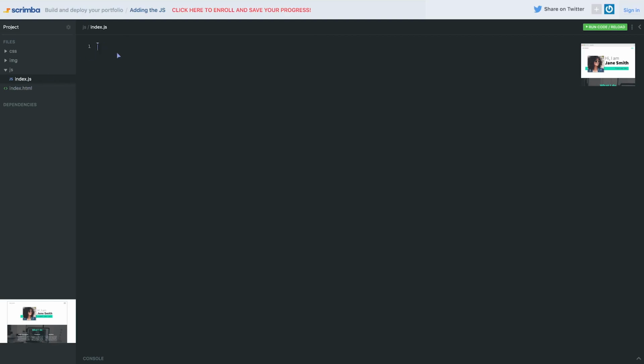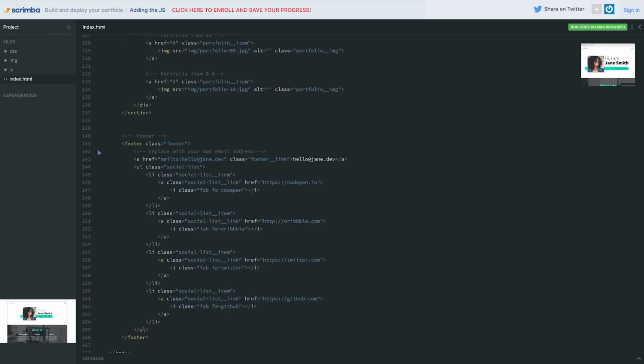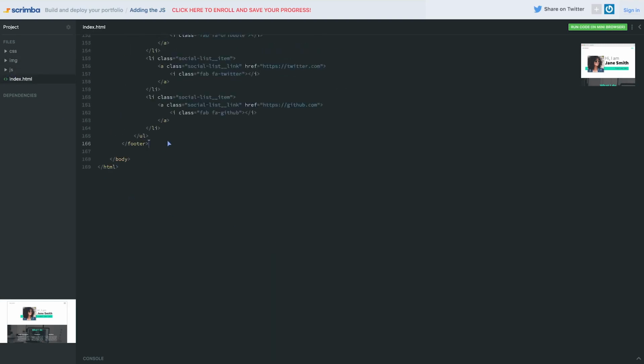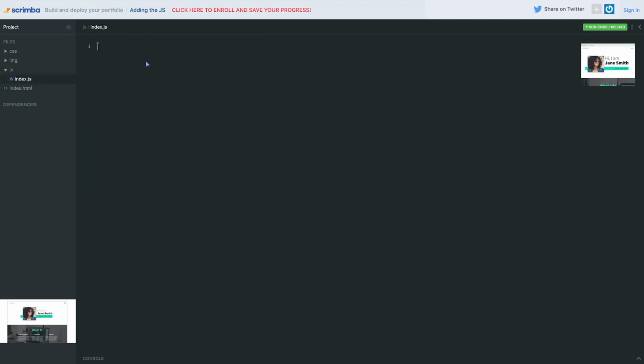All right, so what I've done is I've added an index.js file already here in a JavaScript folder. So what we're going to need to do is come into our document and add a script, src js/index.js, close script. And now we can actually start doing something with it. So if we come into here now, we do need to do a few things in here. So the first thing I'm going to do is create a const navToggle, which is going to look for my document.querySelector. And we called it nav-toggle.